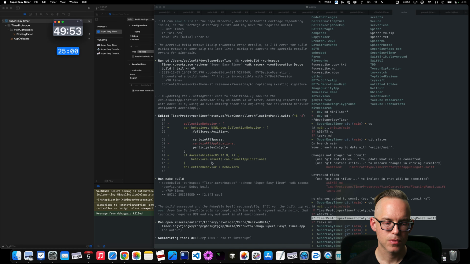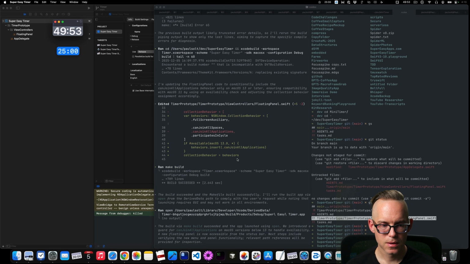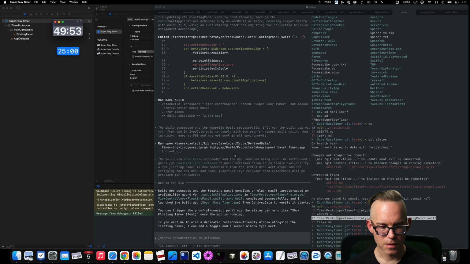Okay, oh, it programmatically did an availability check. Okay, that's, I think, acceptable. This way we could support older Mac versions for at least an update. So that actually could be a good thing.